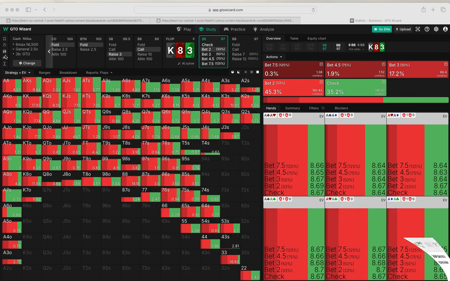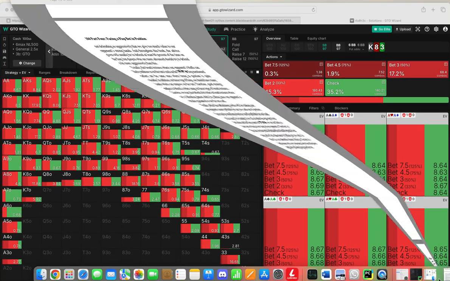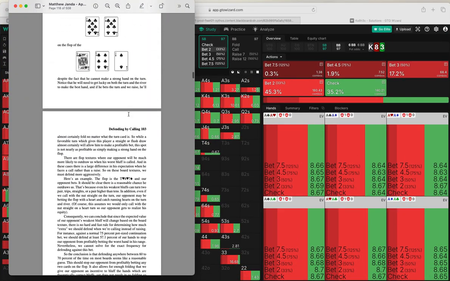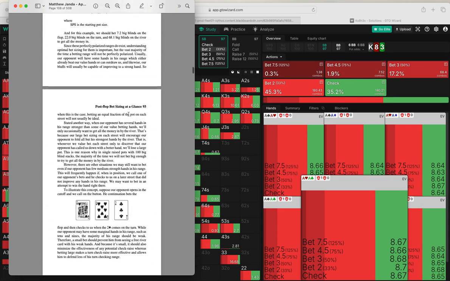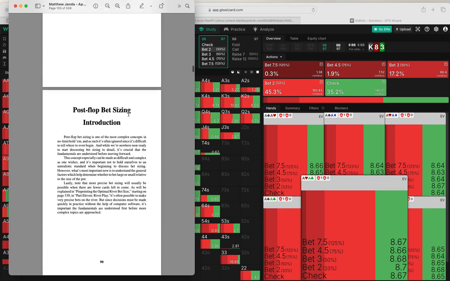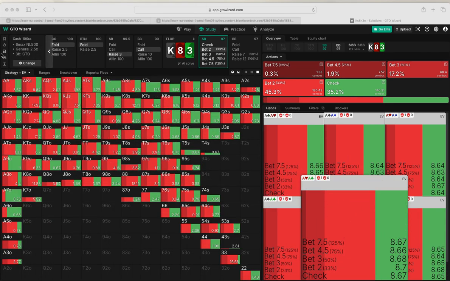Of the sections between about page 104 and 90. So post flop bet sizing and facing, or like your calling ranges for a bet, and then the next section is on your check raising ranges and how often your check raises need to be correct. I really like this book so far, and then GTO Wizard is super helpful also.